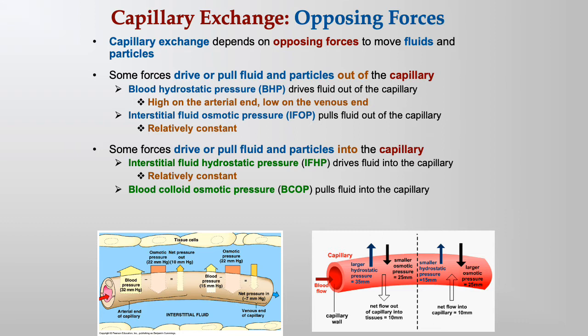Then there's what's called blood colloid osmotic pressure, the BCOP. That's going to pull fluid into the capillary. So again, these are the solutes in the blood. Remember, water follows solutes. So the solutes in the blood are going to be pulling water in. That results in part from large plasma proteins like albumin and the globulins and so on. They will be pulling water towards them. That's also relatively constant. So notice three of the pressures are relatively constant. The one that differs from one end to the other of the capillary bed is going to be blood hydrostatic pressure, and so that's mostly what drives the movement of fluid and solutes.